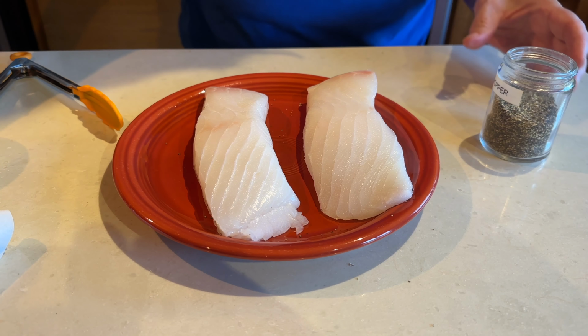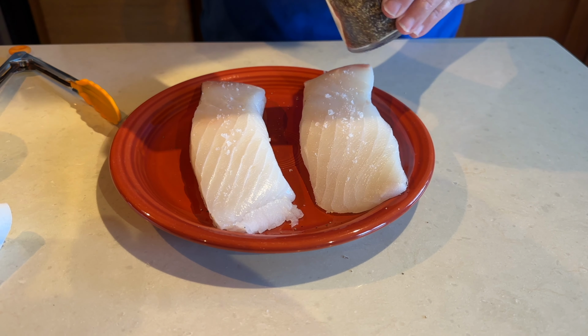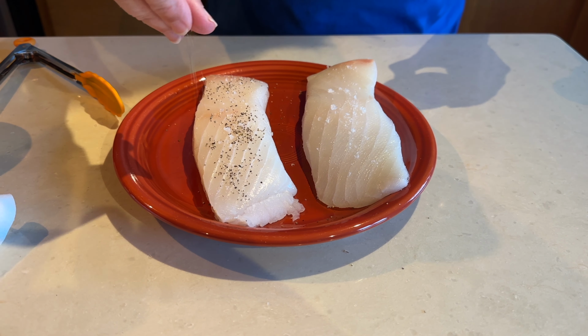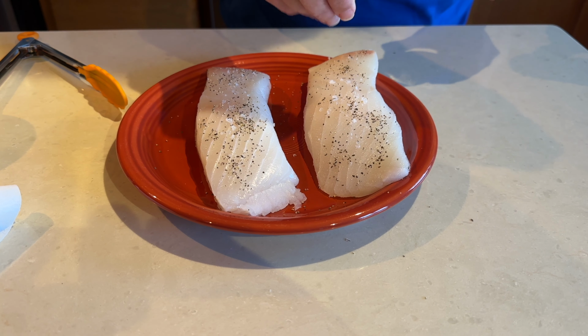Okay, a little more salt and pepper. So perfect. It's that nice flake salt too. Yeah, that Maldon salt is so good. I don't usually use much of that. It's more like a finishing thing, but today we're gonna use it on here just because we'd be fancy.